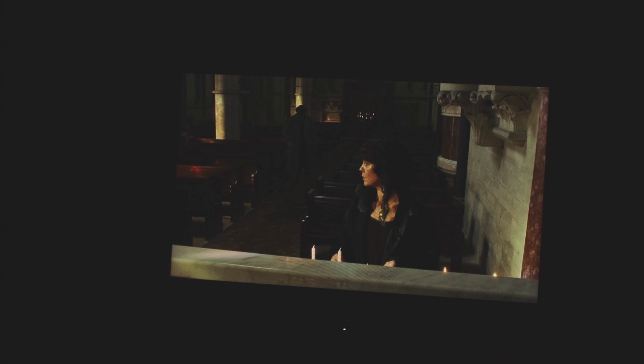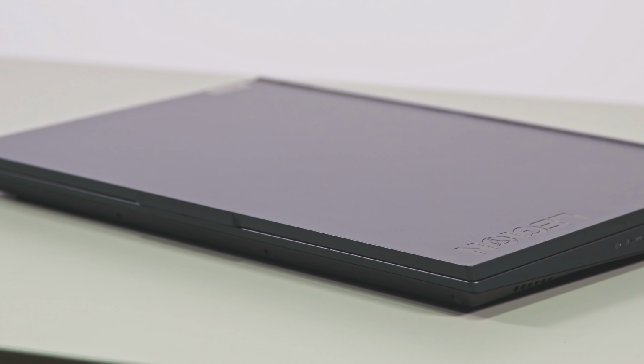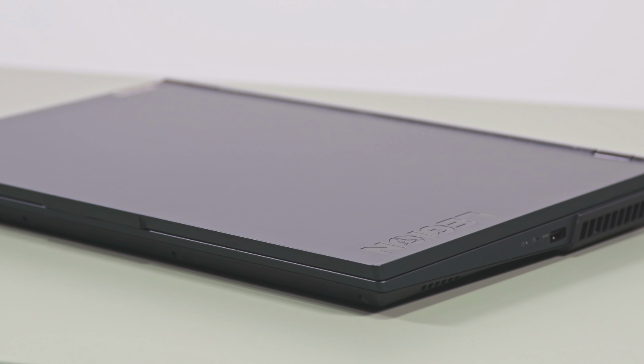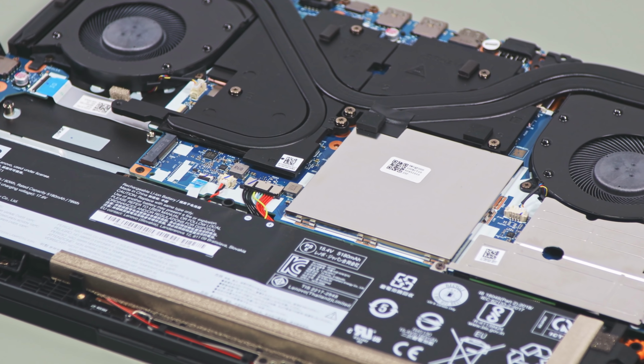My other complaint so far is the fact that Lenovo still implement an always-on light in the power button, rather annoying when using the laptop at night. That aside, the Legion 5 is a full-size laptop, so it's a bit thicker than the ultra portables I'm normally spending my time with, but still fairly light at just a little over 5 pounds. That's not bad for a 15-inch laptop with an 80-watt battery inside.